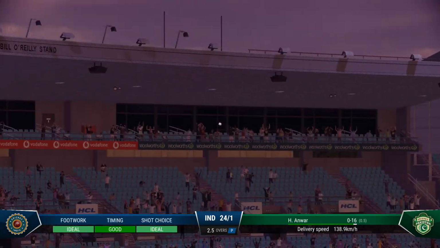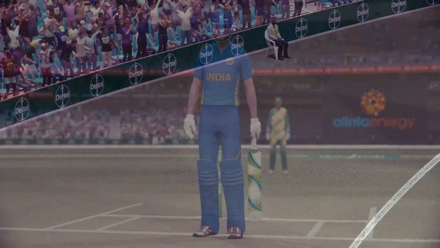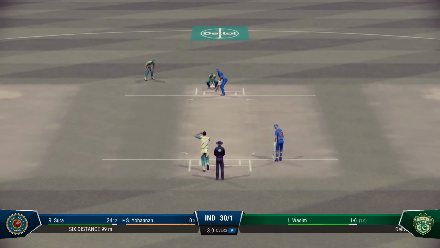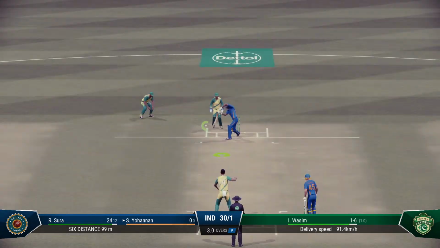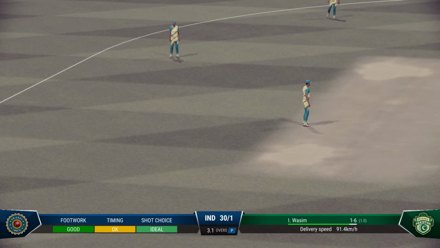Good bit of timing there. Showing that they mean business this innings. Barely seem to have got going. End of the over, 22 off it. India are 30 for 1. Right there. Collects that one, simple as you like, inside the ring.